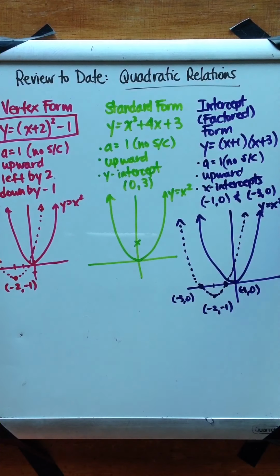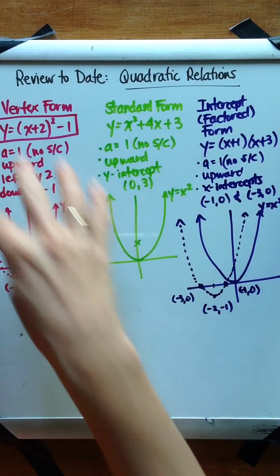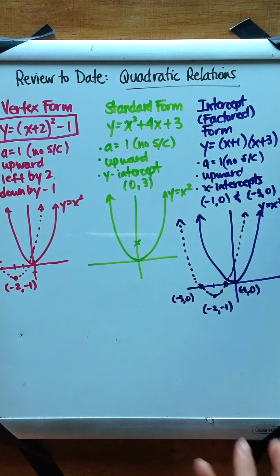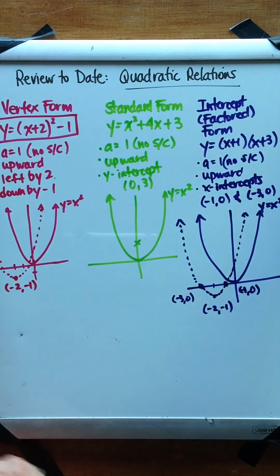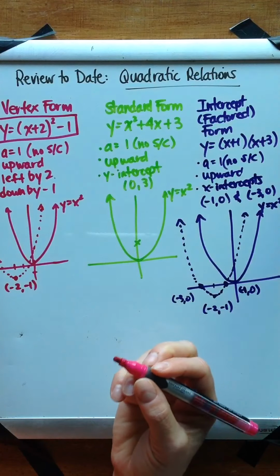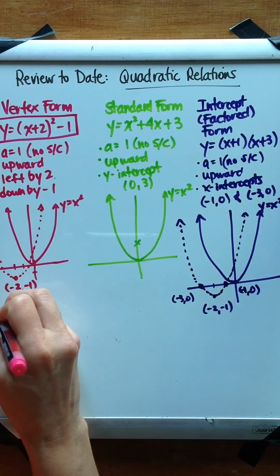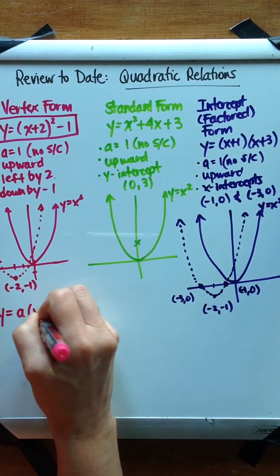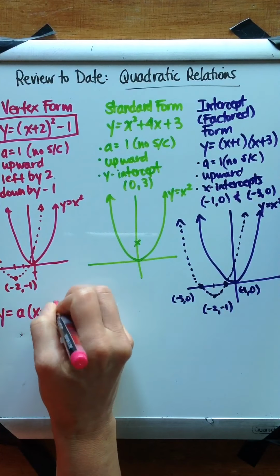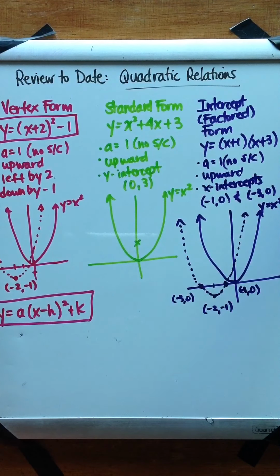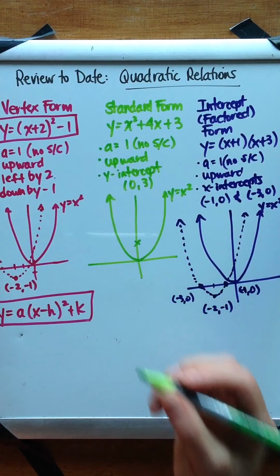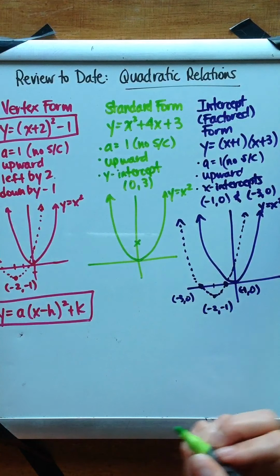So let's summarize again in the table you have in your notes what the key things are. And I've kind of done that here already too, so you can fill it in as we go. So we know the general equation for a quadratic is y equals a times (x minus h) squared plus k when we're looking at vertex form. When we're looking at standard form, this one's a little new for you, and I'm going to show you what it looks like. It's new, but it's not.